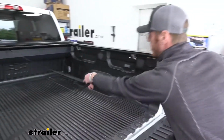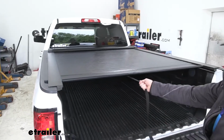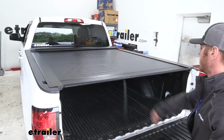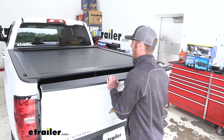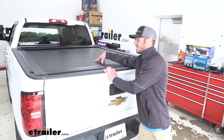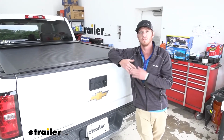I really like how easy it is. It's super simple. You don't need much strength at all, so even the kiddos can close the tonneau cover if they wanted to. But the installation process isn't too difficult, but it isn't as easy as this is to retract because it's super simple. But we're going to go over those steps with you to make it a little bit easier for you.